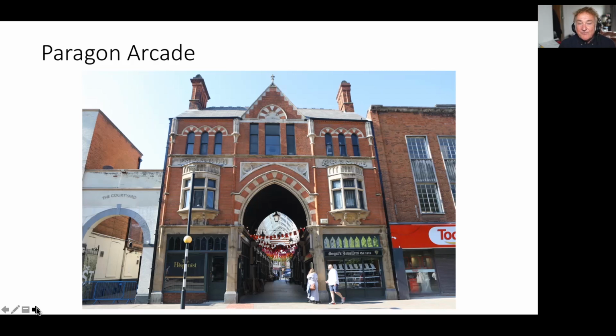Hull. The one we've seen before was the Hepworth Arcade, which is a slightly earlier one. That was built in 1895, which is further over to the west of the city centre. But this one was built in 1892 and designed by Alfred Gelder, who I'd mentioned before. He was the mayor from 1899 to 1903, and he was also responsible for a lot of the laying out of the city centre, especially the Guildhall area, where the street down the side is called Alfred Gelder Street. And he also laid out Paragon Street, which is behind here as well.